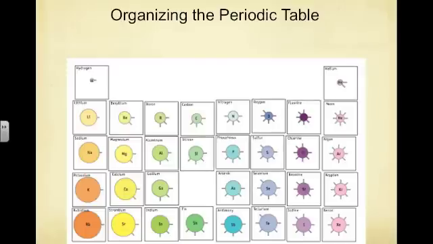So we started off when we looked at the periodic table by organizing these big sets of cards. I gave you all a deck of cards and I just asked you to put them in some kind of order that made sense to you. And ultimately what we came up with was what you see right here, where the cards are increasing in size as we go down the column.